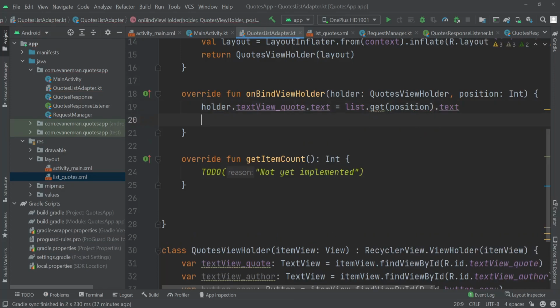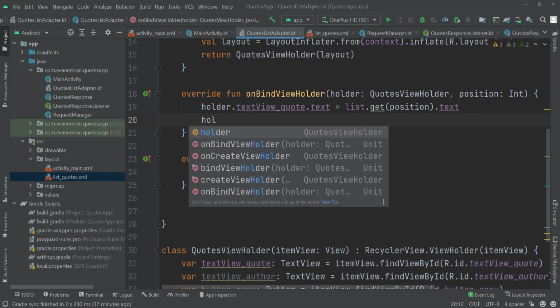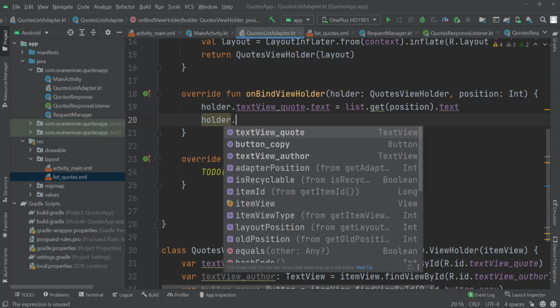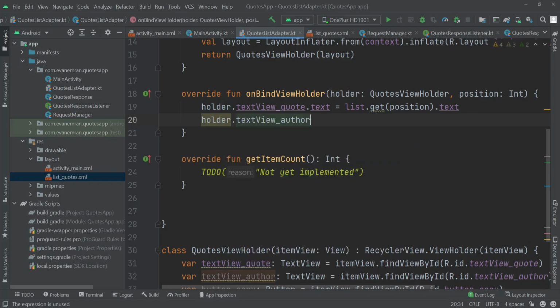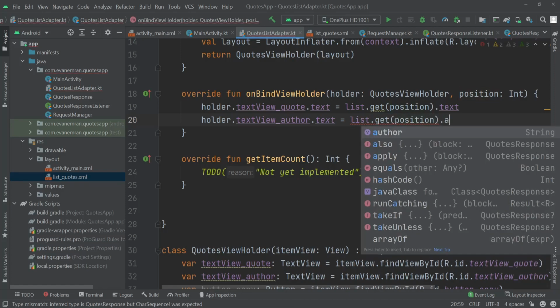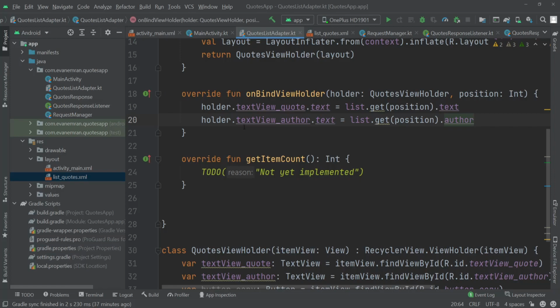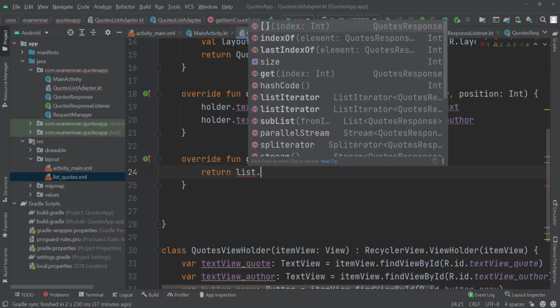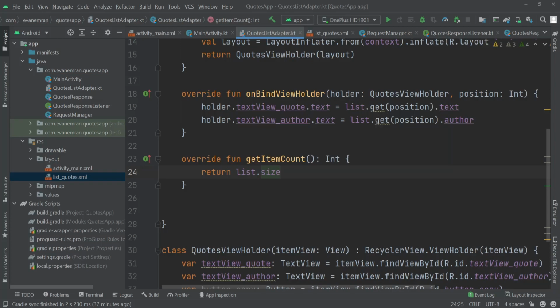All right, and then similarly for the text view author, I'll write holder.textViewAuthor.text equals list.get(position).author. All right, and then lastly for the getItemCount, let's remove this TODO, and here we'll return list.size. Okay, so that's it for our CodesListAdapter.